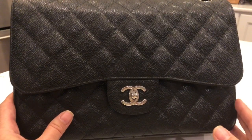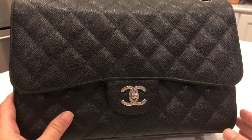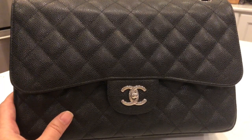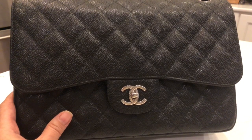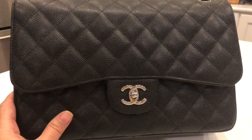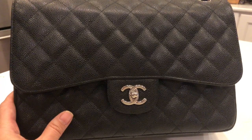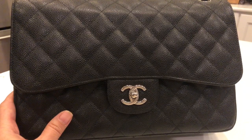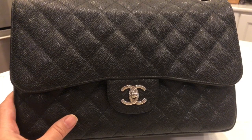And so I was kind of put down by the fact that it didn't have the card, and I really thought about it, and I thought, you know what, it's such a good deal. I'm just gonna make an offer that I feel comfortable paying for this bag without the card. And if she accepts the offer, then I'm gonna get it. If not, then I'll just move on to the next one. So I really lowballed her. I gave her a price that I knew was gonna be a good deal for me. And to my amazement, she accepted.